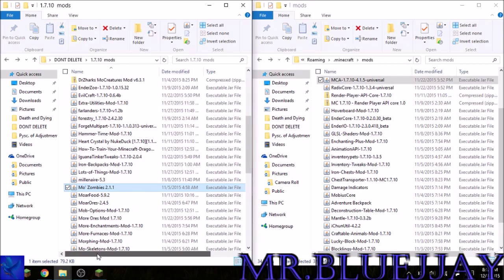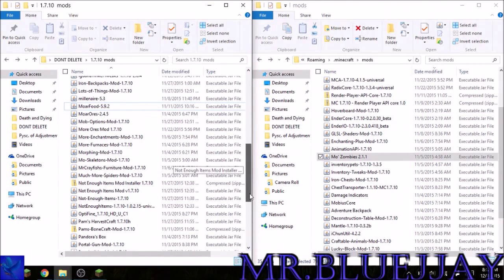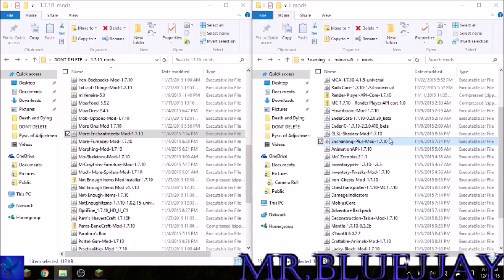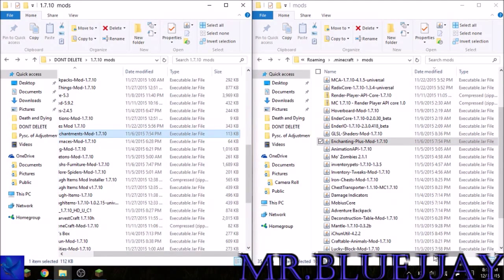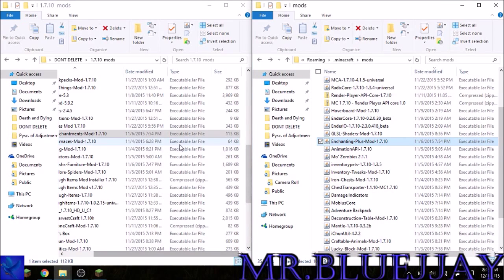More Zombies mod. Yes, definitely. We're gonna put that in there. More mobs to fight, more everything, more ores. I thought I had another mod that did the same thing as that. Also, if you have a mod like these two mods, More Enchantments mod and also Enchanting Plus mod, I have no clue what the difference is. I just know you get more enchantments and I don't know which one is better than which. I'm gonna check the size real quick. 113 kilobytes, 101. So to me, that's saying that this one has more enchantments than this one, but I don't know.